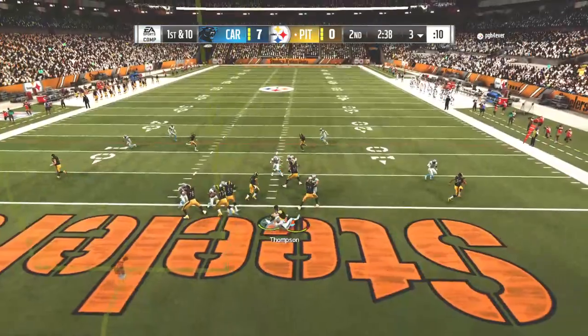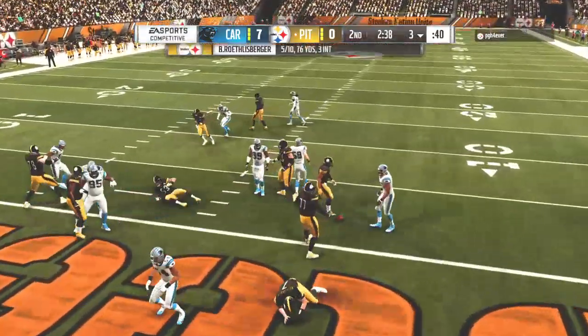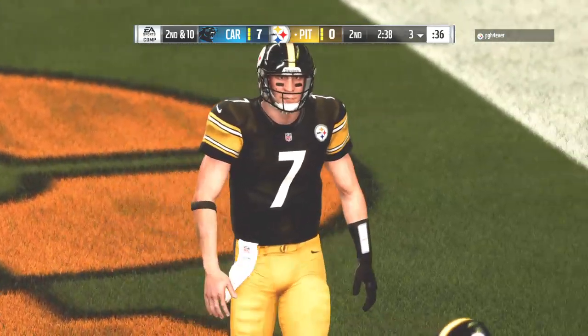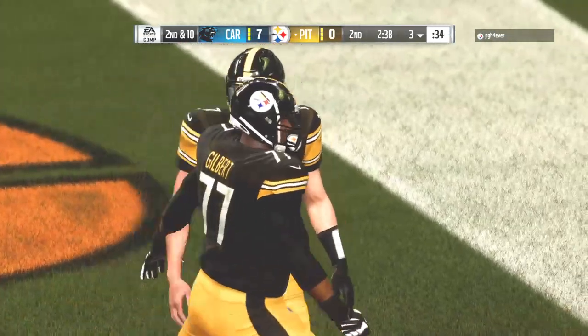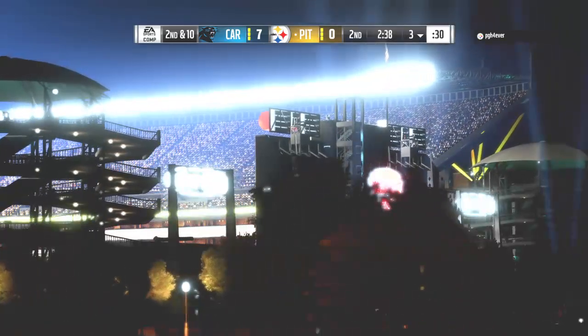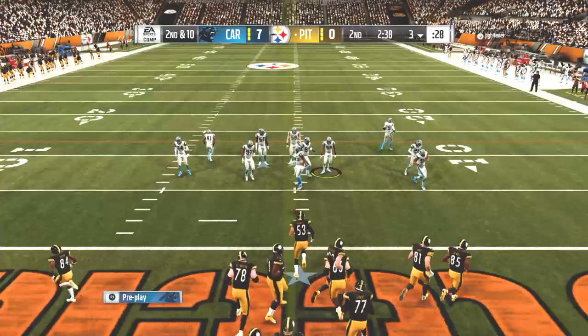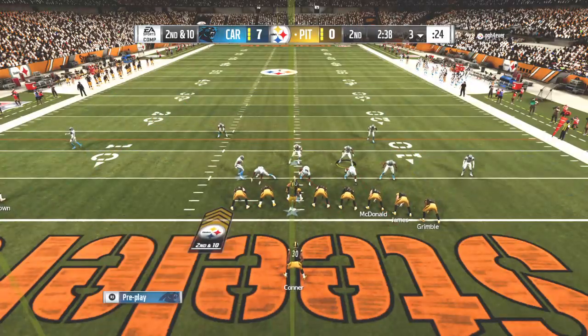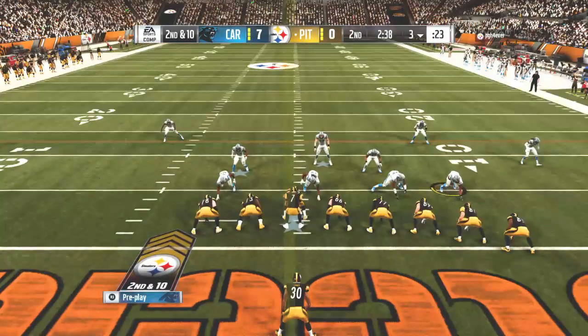After the interception, here's Roethlisberger. And he was hit as he threw it there, and it forces it incomplete. Defensively, Charles, they continue to really limit this offense as far as yardage goes. Yeah, you're exactly right. They've been assignment sound, staying in their lanes, keeping proper leverage, and communicating well, too. So now 2nd and 10 after the incompletion on first down.